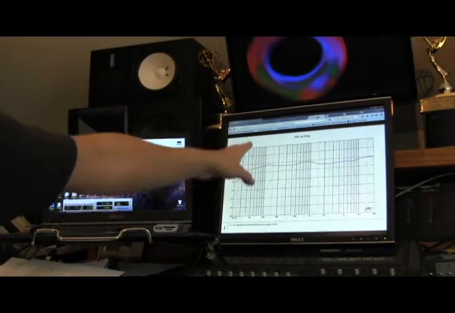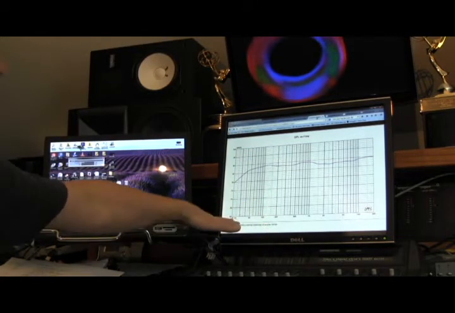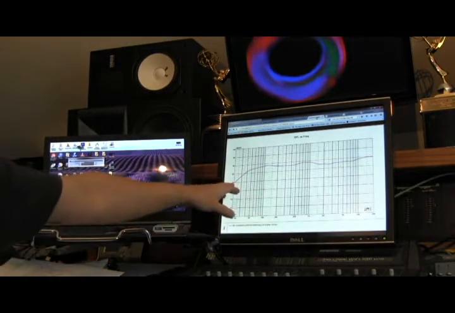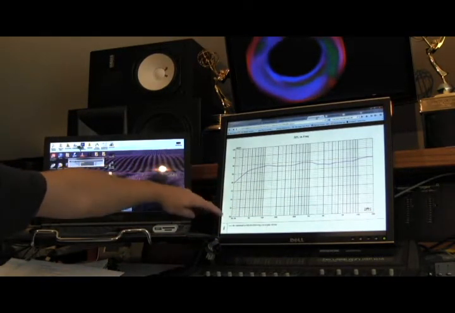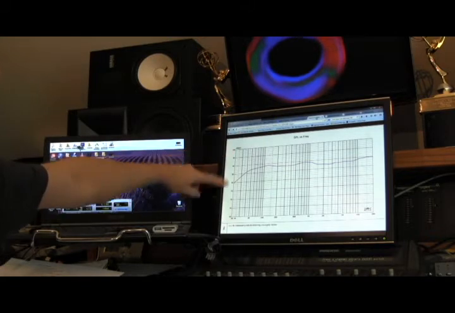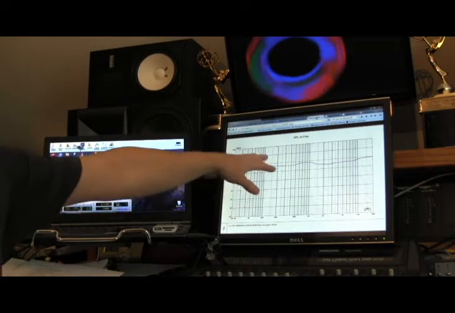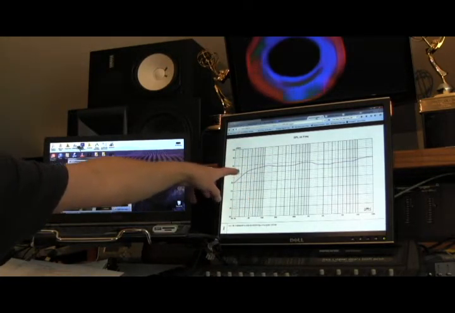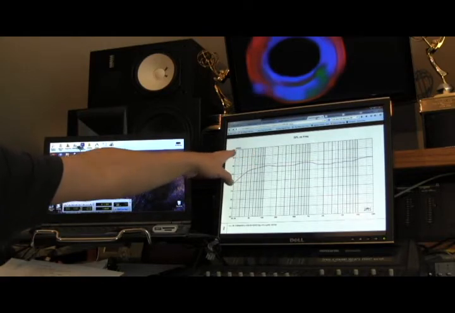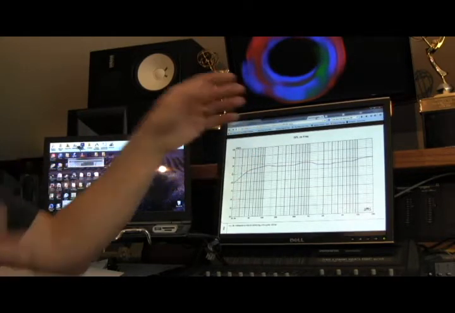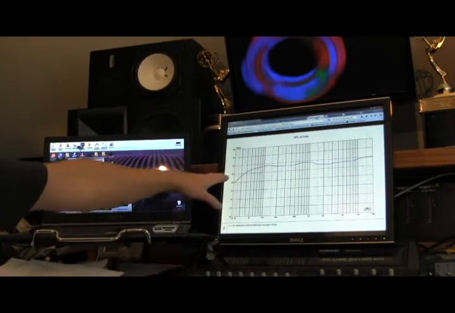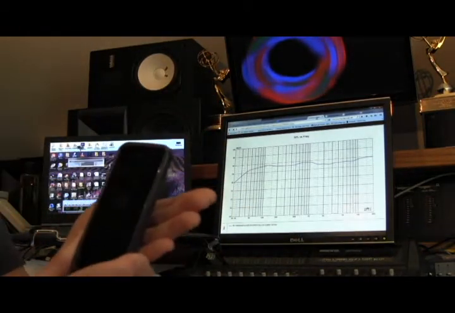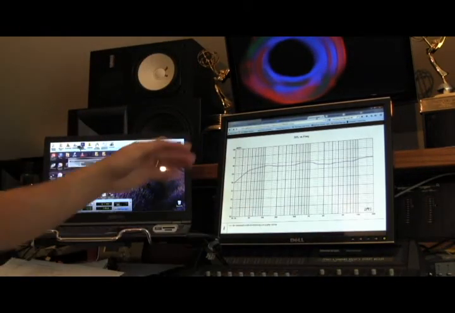Okay. Now, if you look at this, right, here's 20 hertz down at the bottom, right? There's 20,000 up there at the top. And this thing, by the way, it's from 60 dB to 100 dB. And it's basically showing you how flat this is when you're monitoring here around 88 decibels. Okay? And by the way, between 80 and 90 decibels is about where the human ear is the flattest. That's where we should be monitoring in the control room. As I told you last time, get an app for your phone to find out how loud you're listening.